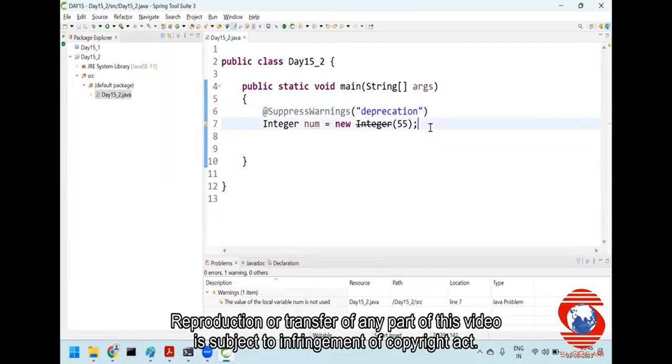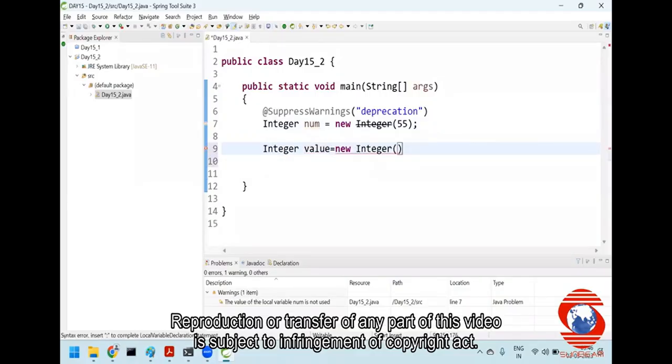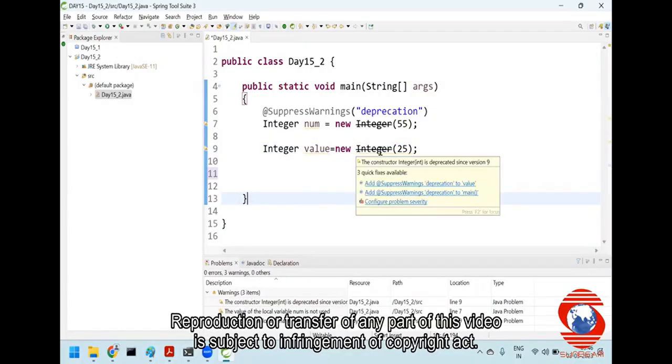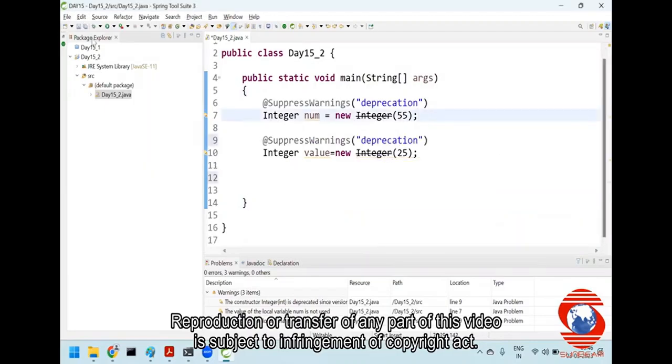Hold on. Let us say I'm creating one more time. Integer value = new Integer, I'm just passing 25. Can you observe again it is warning deprecation? I'm going for the 3 quick fixes available. I'll go for the first one, add SuppressWarnings deprecation to value. Now please tell me, SuppressWarnings is one annotation.